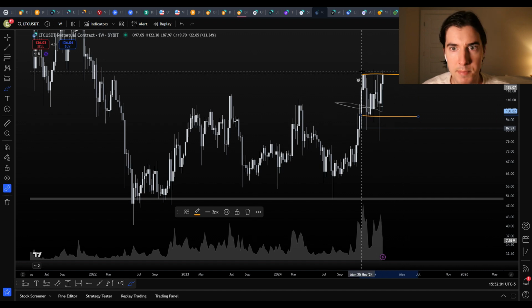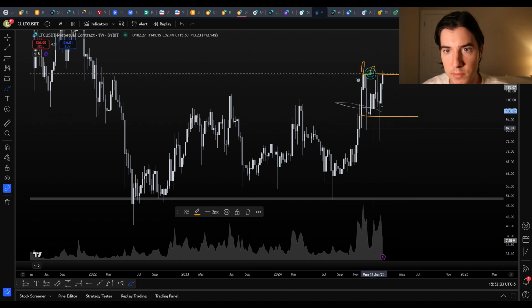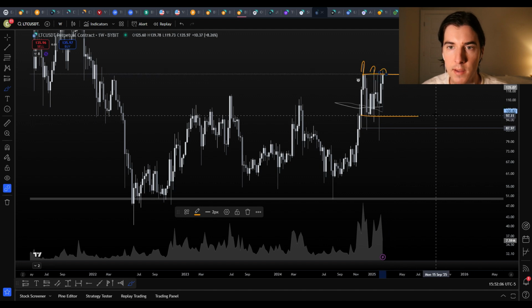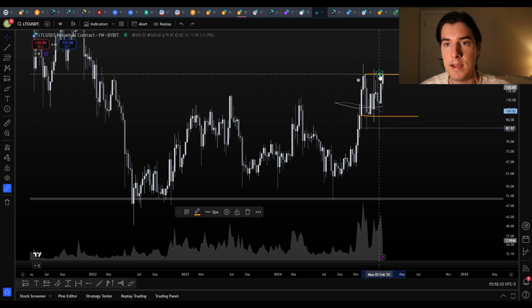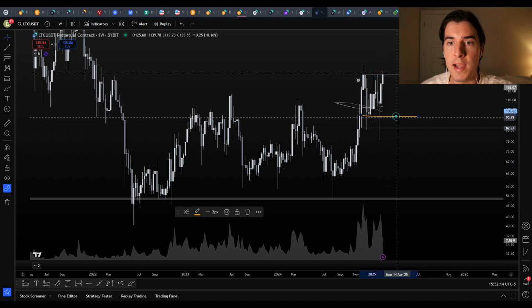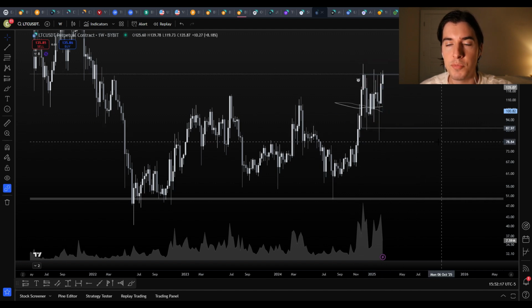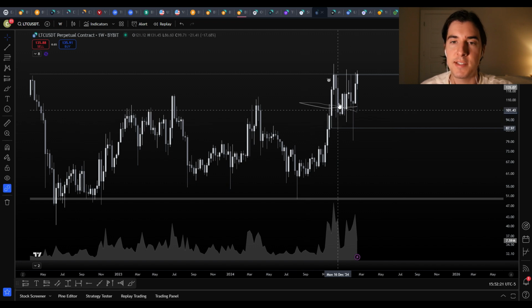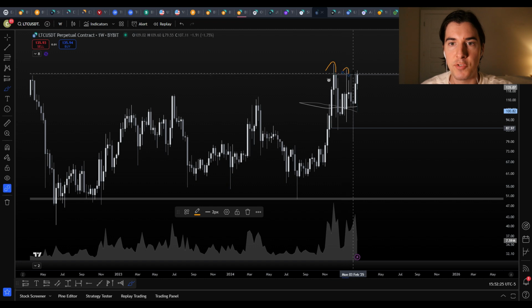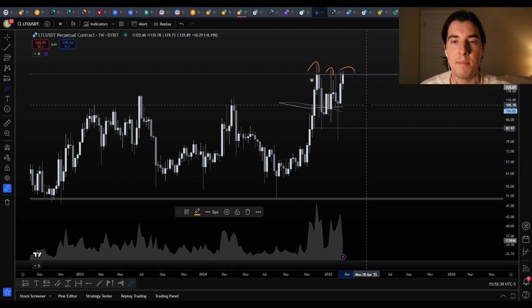And I'm seeing that it's kind of failing to go any higher. So this is a very good level, in my opinion, because it's so high time frame. It's so zoomed out. So I'm very eager in playing at this level. And really the thesis is simple. As I already drew, it failed to go higher after making these wicks above this key swing point. And it likely is going to do so again.